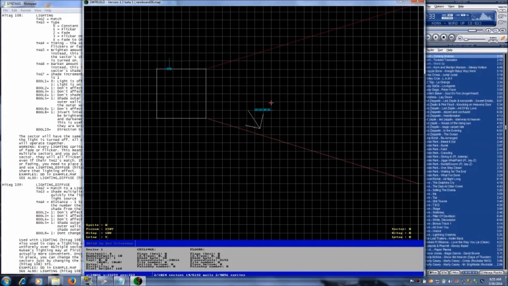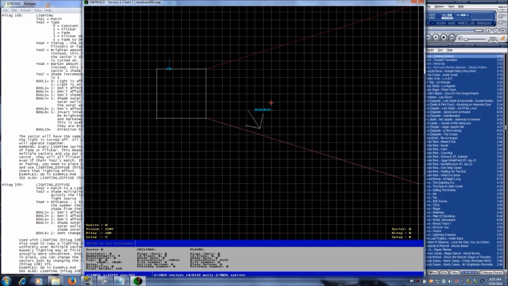I don't know, I think that's it. That's all you've got to change. So hit escape, save, play it. And we will test this out. Yep. Now it's flickering as if there was a fire or a light malfunction or something. And you should be able to turn that off. Yep. Alright, so I hope that's just a quick example of some shading and lighting.